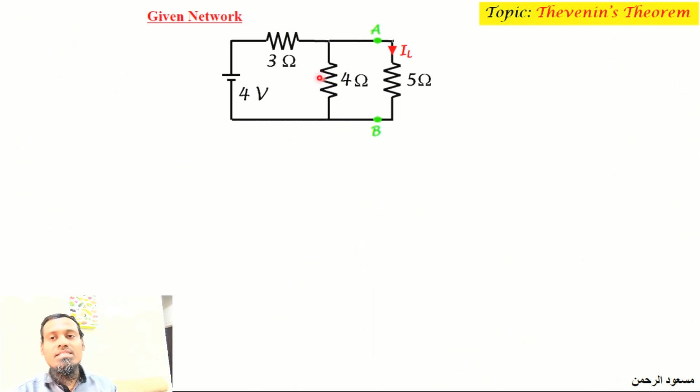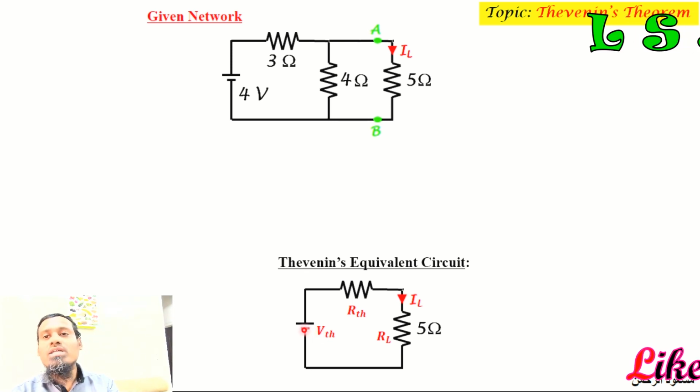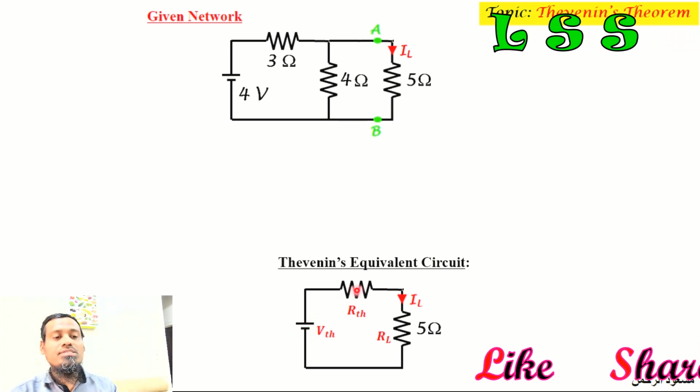So this is the explanation about the Thevenin theorem statement and the procedure to be followed to solve a network using Thevenin's theorem. Now let us assume that this is the given network. Here they have mentioned the load current is flowing through the 5 ohm resistance. That means this is the load resistance they have considered. If we want to find the load current IL using Thevenin's theorem, first of all we have to convert this network into a Thevenin equivalent network, which is here.